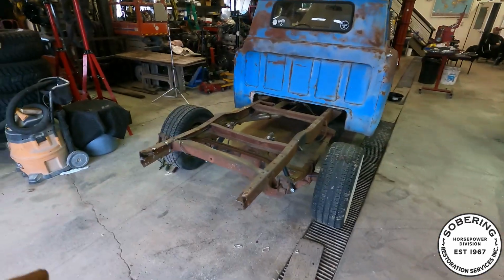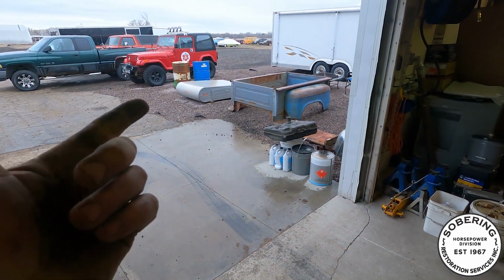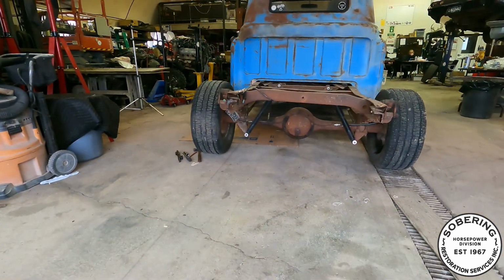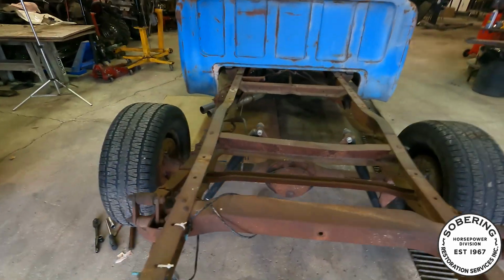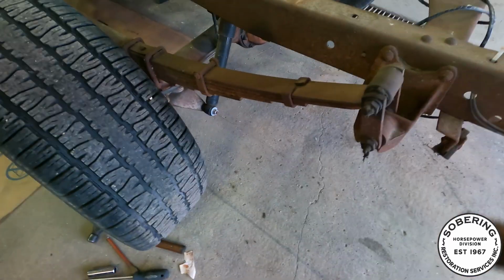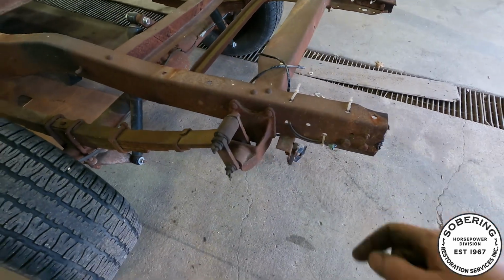All right, box is off. Sitting over there, super simple, four bolts. Dave helped me with the topper, as you could tell earlier. But you can see just how crooked this thing is. So with it being broken, right here, all this pressure from the spring is tweaking this thing up. So this is what we gotta straighten out.